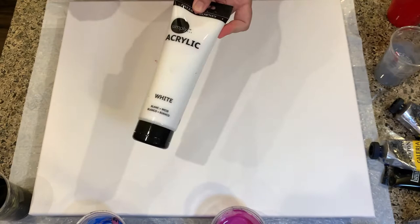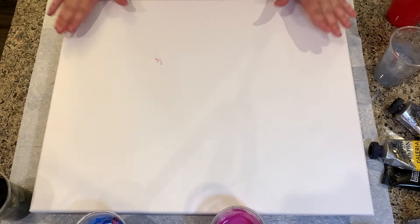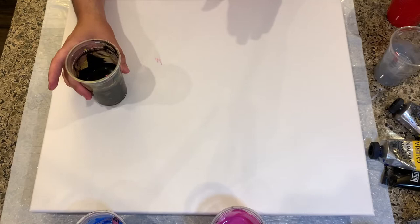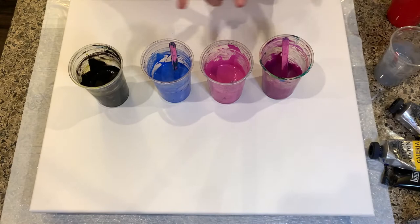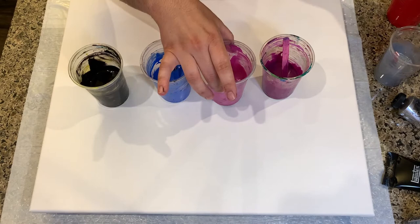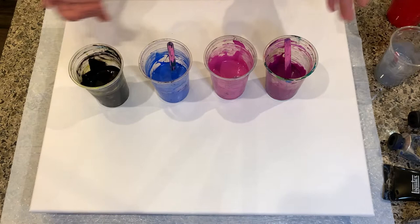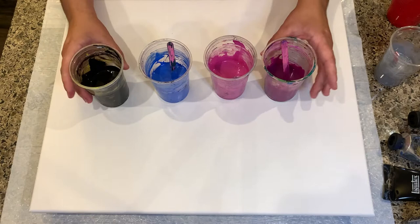Okay, so as we've learned over the last several months, when we work with black, it tends to take over. So I have about 80 grams of black and about 80 grams each or more of these three colors. And the hope is that I get a mid-range. I put white in all three of these colors, no, just this one is a transparent color. The other two are both opaque. However, we've seen time and time again when the black interacts with them, they tend to dry out darker. So that's why I wanted to balance them out with a bit of white and hope that they show up a little bit better.